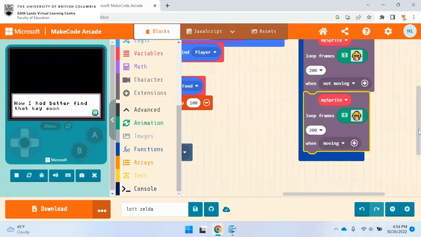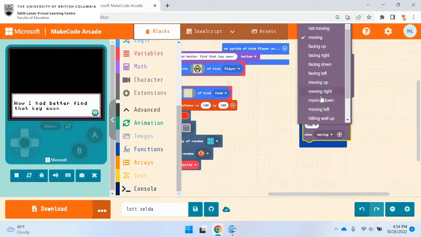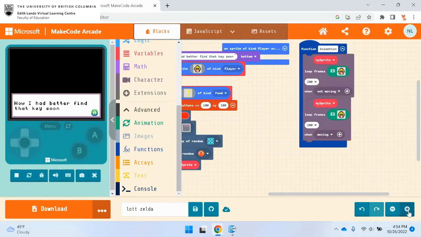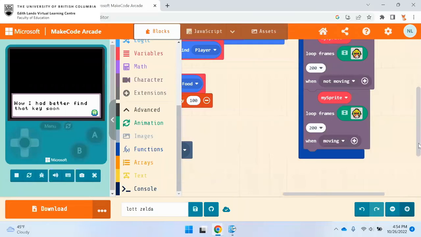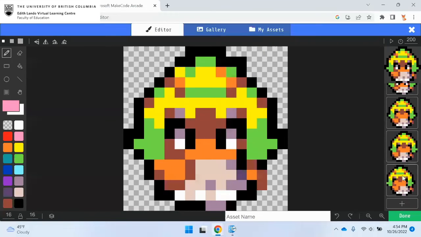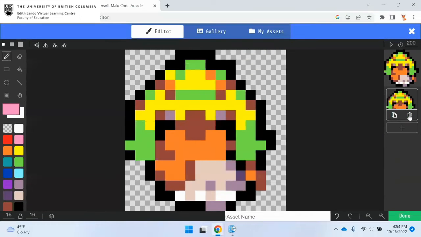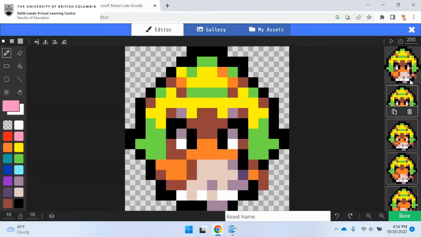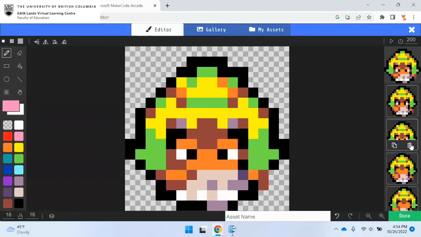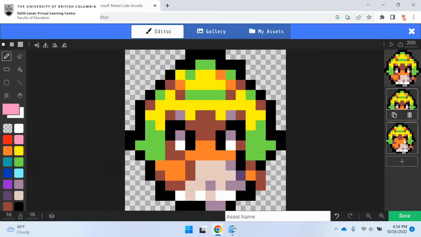You'll notice, and I'll just zoom out a little bit here, that I have animations moving right, moving down. So you can get as fancy as you want with animations. For students, when they're starting out, I just do not moving and moving to keep things nice and simple. So what I do here is I tell the students, okay, you've got all your basic animations, trash them all. Oops, I trashed them, that wasn't really right. I just want the one with the eyes open. So let's trash that one, this one, and this one.